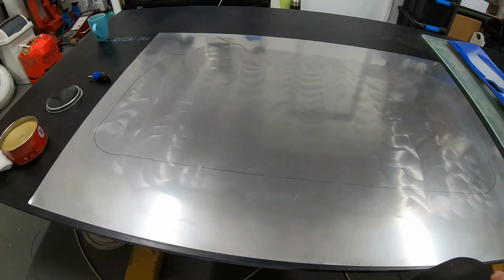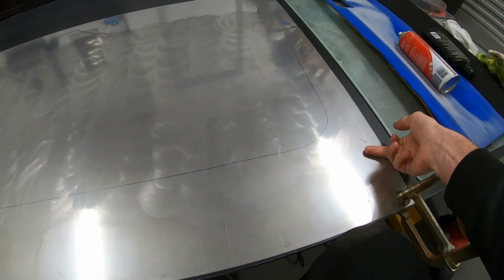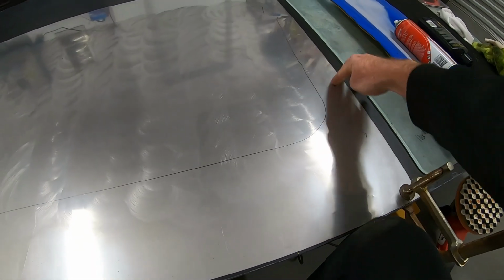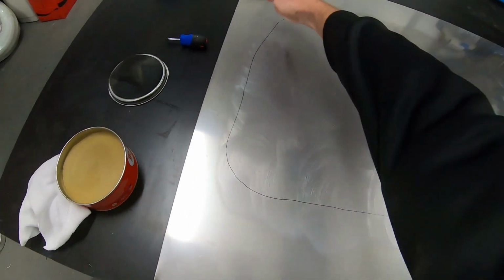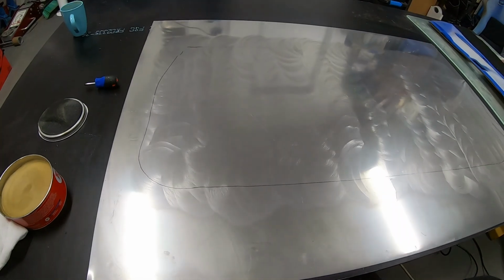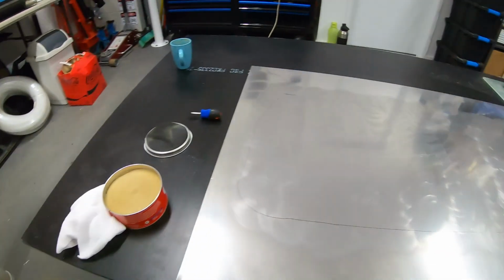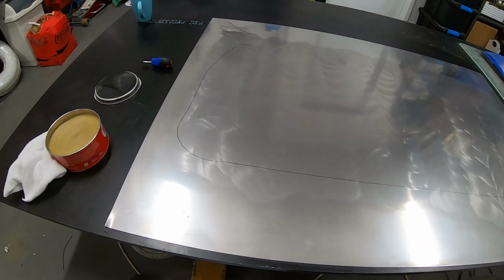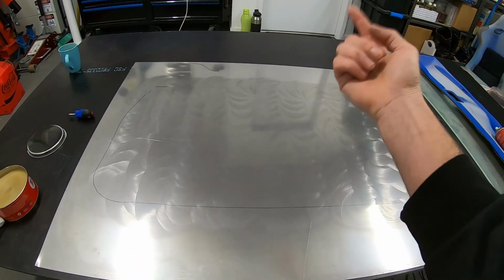So what I think we'll end up doing is running our resin in through here. We've got a nice little distance that we can run our tape, resin in, and then we'll probably do the opposite thing up in this top corner. We'll try and run the air out to our catch pot, so that way hopefully it pulls the resin all the way through the part. When we do it, I may try and block that side up.